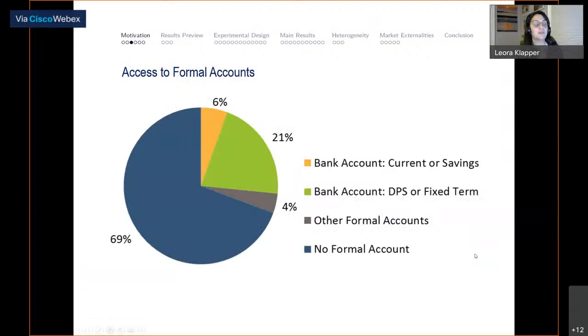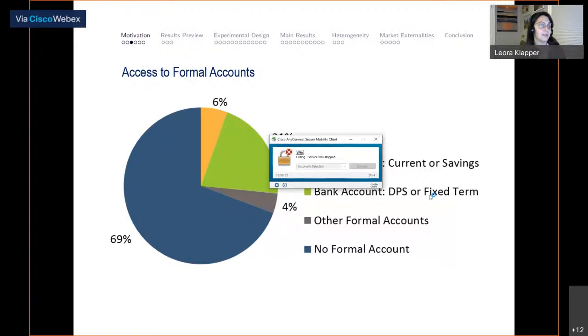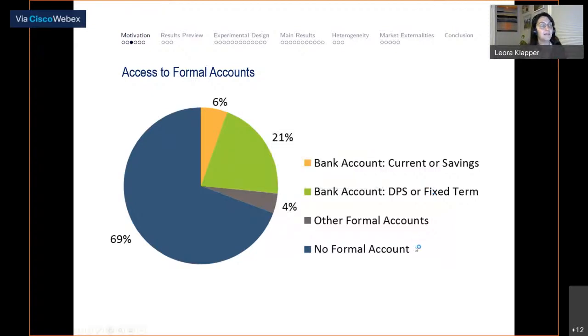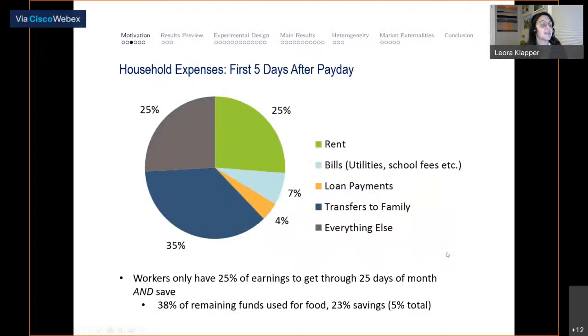Let me pause for a moment on what I think is extremely interesting data from our baseline survey. Who are these workers? Let me give you a little more insight. So first, on their financial lives, about 70% are completely unbanked. About 20% have a fixed account. Apologies. And then only about 6% of workers have a current account that can really be used for regular cash management and savings.